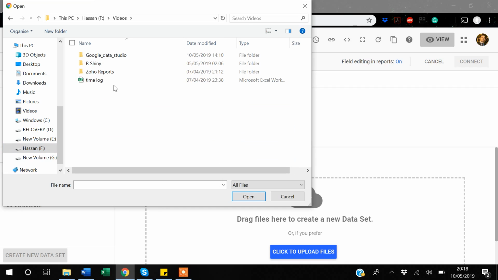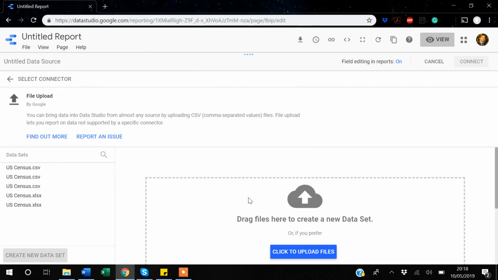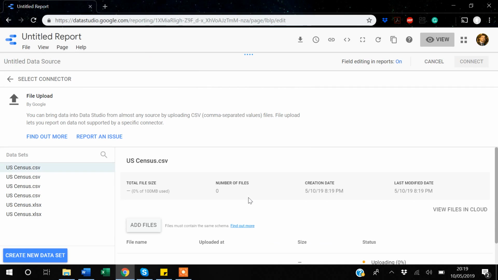So I have my data in Google Data Studio, and this is the data I was using. I will open it up. Once the data upload completes, this connect button will automatically pop up.